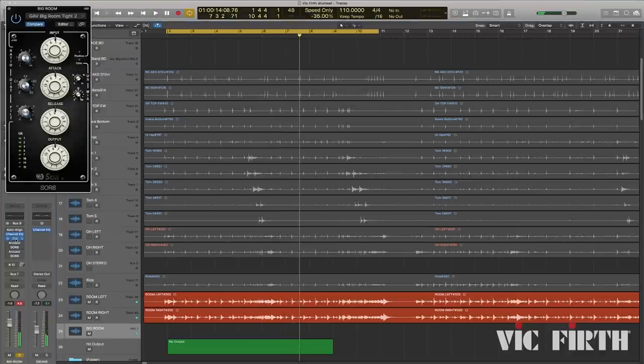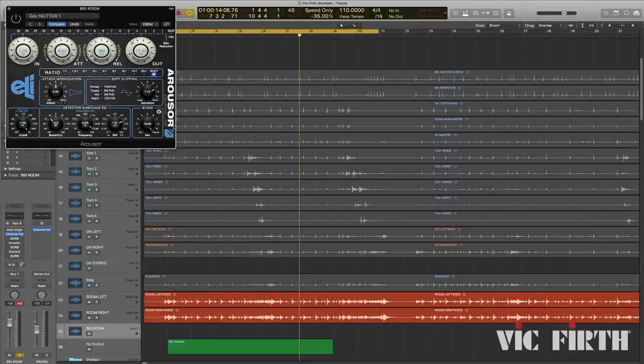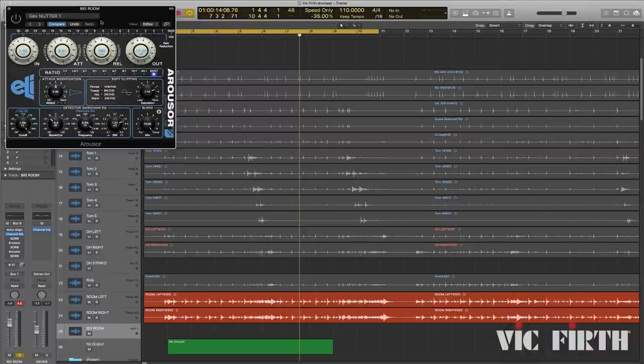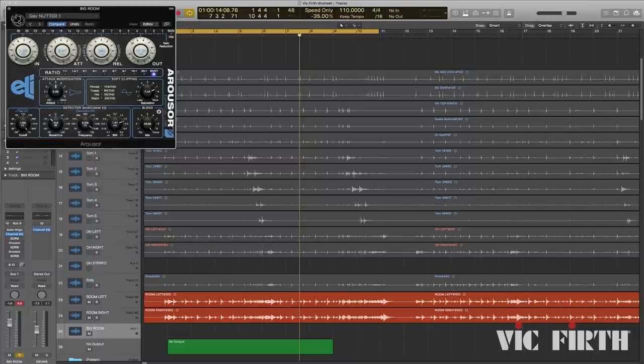Now again, I've got a compressor, the SOR8 compressor on that, and if I wanted to go a bit more crazy, I could open up a compressor like this. This is a software version of a fantastic piece of hardware that's called Distressor. This is the company who made Distressor. This is their software version of it. And of course, I've messed around with all the knobs and buttons, created my own settings. This one happens to be called Gav Nutter 1. Let's see what this sounds like.